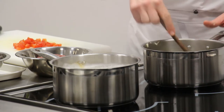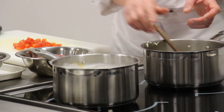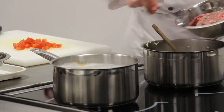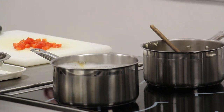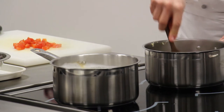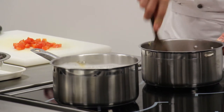So the onions, chili and the garlic have released the flavour. We'll add in some mint now. Keep the rest in the fridge and break up all that mince. Take a couple of minutes, just add there until all the mince is nicely brown and broken up.